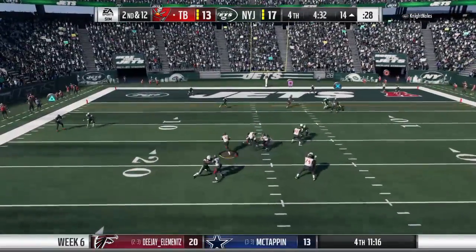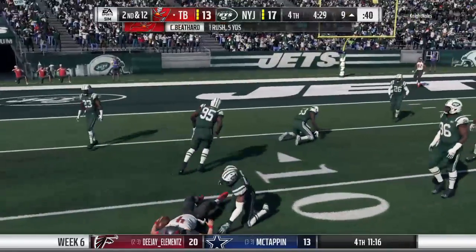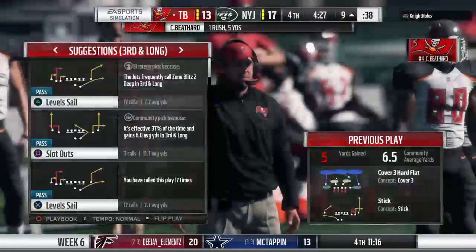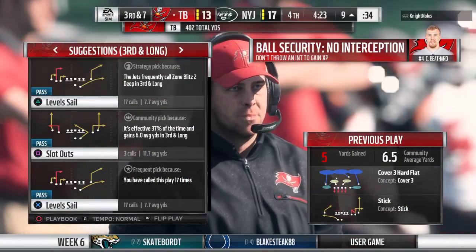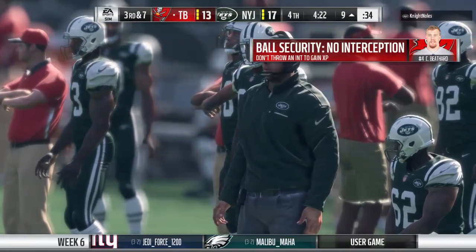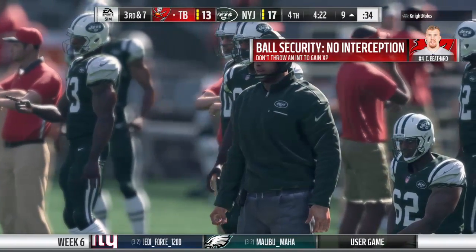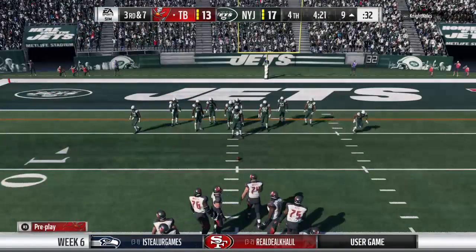Here's Beathard to throw, dancing to his left. And now they're inside the 10 as he's brought down at the 9. He'll end up getting 5 out of that, but now they're looking at third down. And we have to give credit to him for buying time and extending the play. But you know, there's some really upset defenders on that one. They thought that they had him. Instead, he was coated in Teflon and got away.